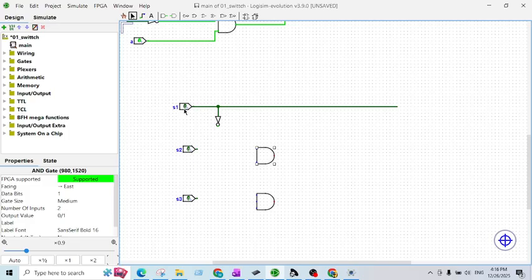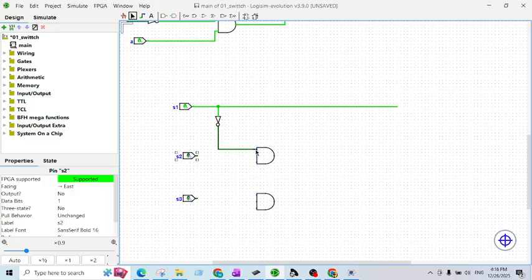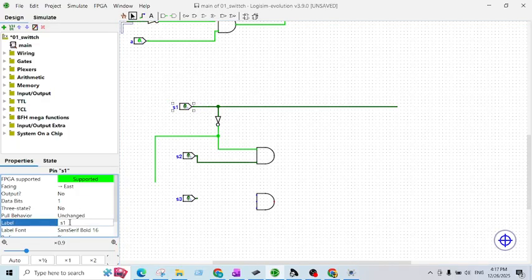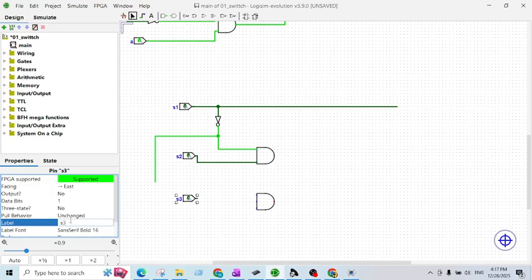So when S1 is on, let's say S1 is on, it will block the permission for S2. It will not give S2 permission to take its action, and again it will block S1. Or sorry, I think this is S3, its superior is S2 and this is actually S1. Yeah, now I think it's perfect.